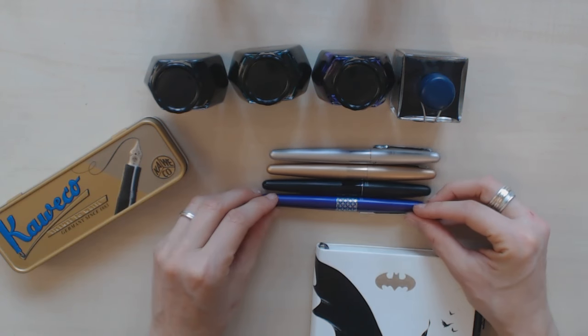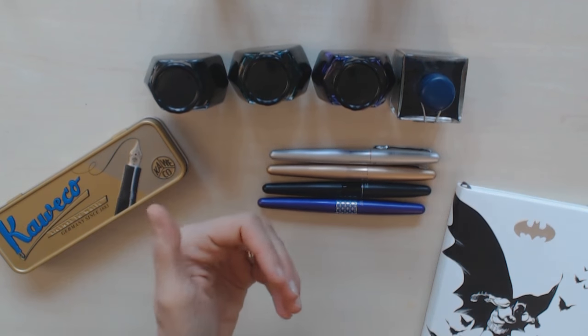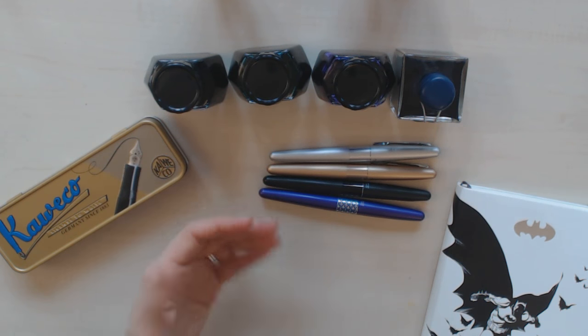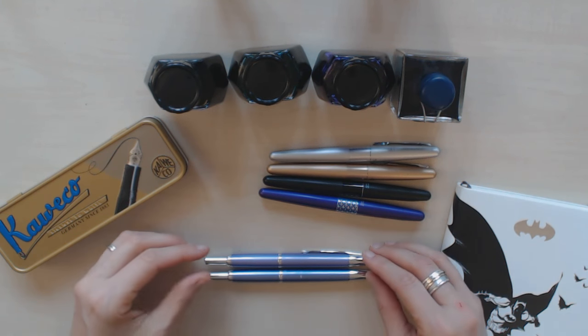And the other thing that led me away from the Pilot Metropolitans was the allure of the clickable cap. I am a huge sucker for clickable caps. With my friction pens, I always had the clickable retractable kind. So I was kind of sad when I switched over to fountain pens that I didn't have a clickable cap anymore, because it's just so convenient. So that was when I discovered the Pilot Vanishing Point and its slimmer cousin, the Pilot Decimo.